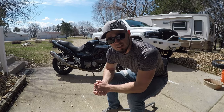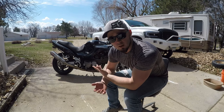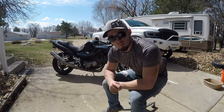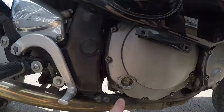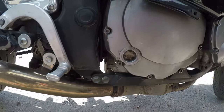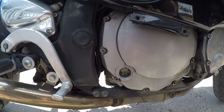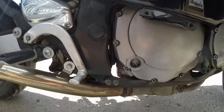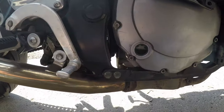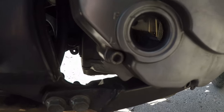The procedure is pretty much the same for all bikes. But if you have this particular bike, I'm going to show you how to do it so you don't have to pay someone else. Scroll on over here to the bike — here's your little oil indicator. It tells you the oil level, and you can also check the color to see if your oil needs to be changed. You can see how dark she is.